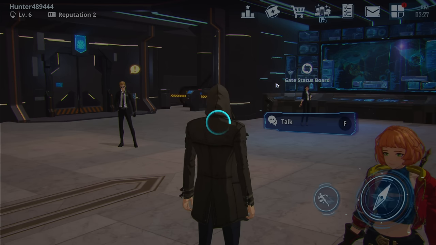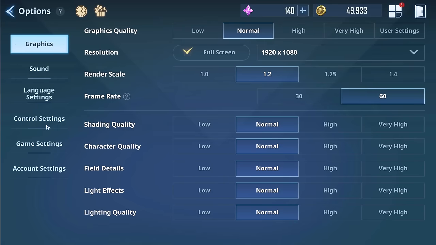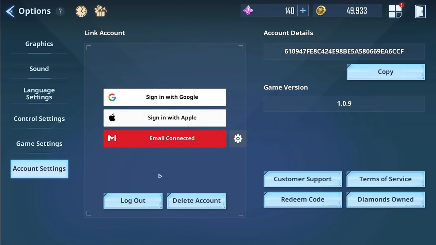You just need to sign in as a guest. You delete that account. Okay, you go here, boom, boom. You go into account. And if you are on a mobile device or emulator, you just delete the guest account and start all over again. But for example, I am on PC, and this is the strategy that I will use.